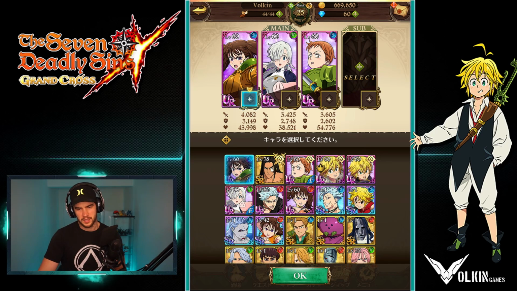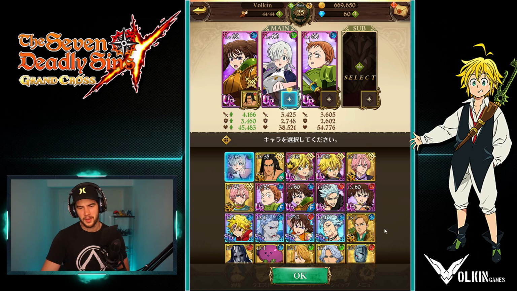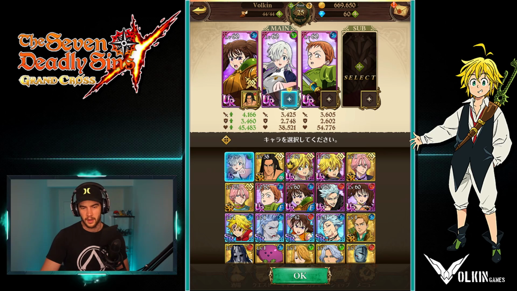And then for this, once again, if you don't have the Grimoire in this situation, just put one of your high power ones, but if you have the Grimoire at level 40 or something like that, you can throw him in. This one for the Lizhawk, this is where you're going to find a use for either of your Meliodas. You're probably going to put the green Meliodas over here in the sub just to increase your power so that you do get the first turn.